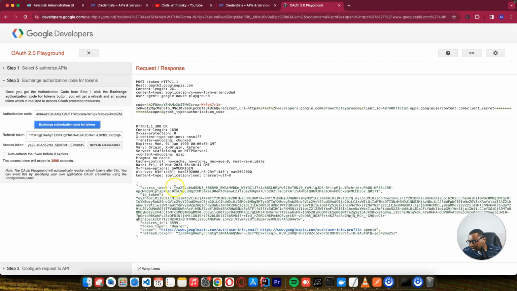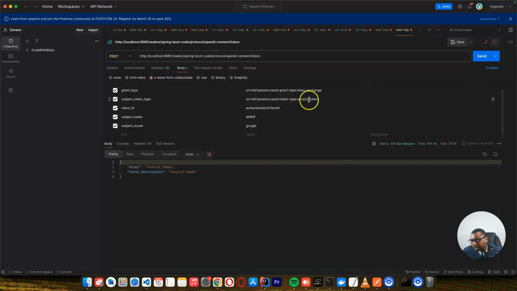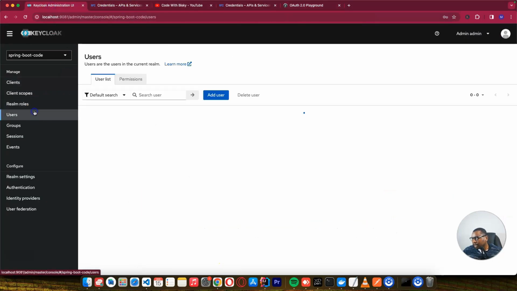So this is the access token that we want to use, and I will copy this access token that is going to end here. Since I told you here we are going to use the access token, that's why we are identifying this. We are using access token. After doing this, we can paste our access token here. And the next thing that I want to show you, you can see so far in our users, we don't have any users. And there's something that I missed here.